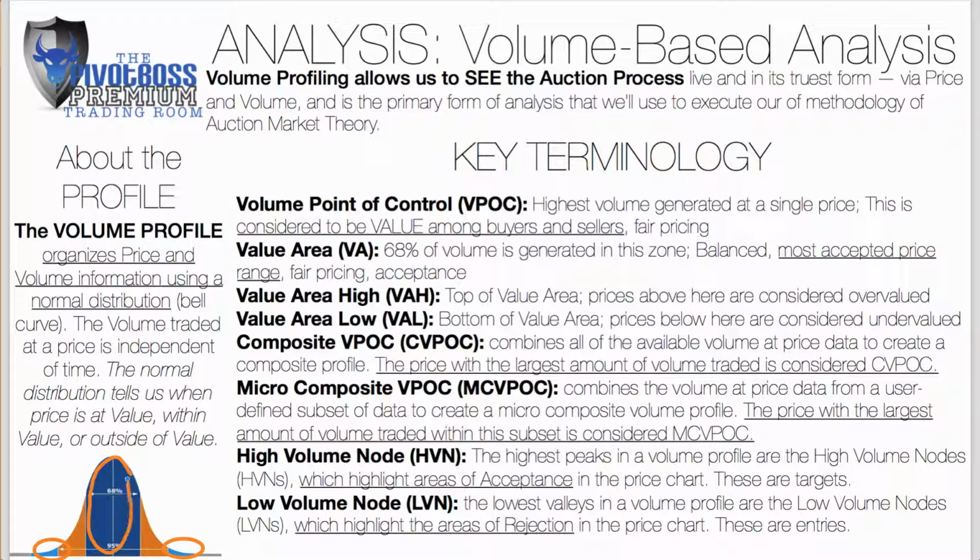of value. And so when price gets out to here, this is when you get folks selling at the premium to bring it back to value. Or you get responsive buyers here basically buying this discount to return it to value here. And that's what you typically see. So basically, those are the key terminology, the key things that you need to know about the profile just in general, just to get you going.